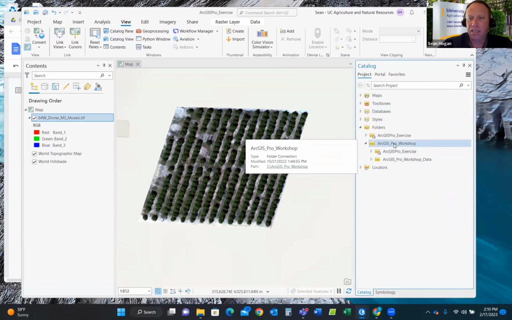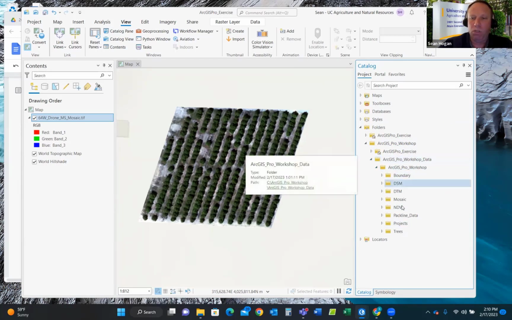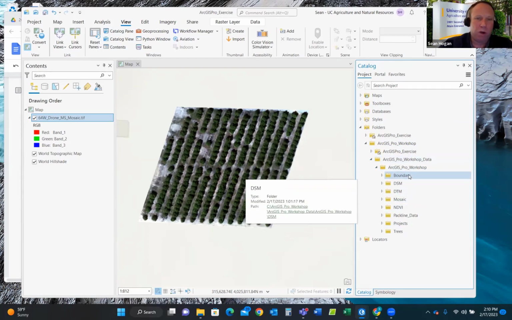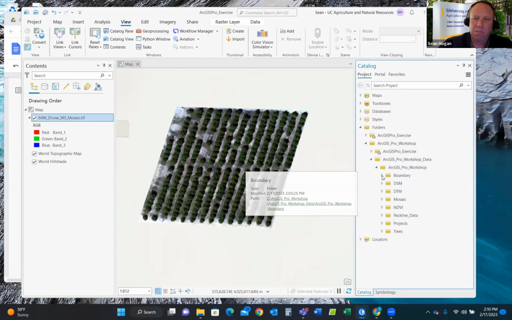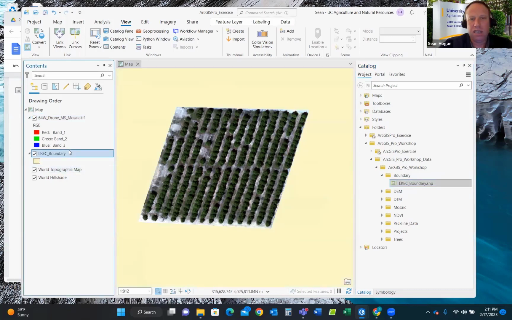Now that I have this, well, it's down quite a ways, now I can bring up that whole directory of files here, and we can just start dropping them into our project much more quickly than navigating each time over and over again. What I mean by that is let's just start with the boundary and grab it. You can either drag and drop it here, or you can drag it and drop it onto the contents here. And it'll show up.